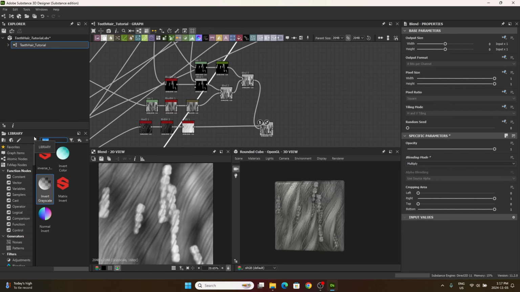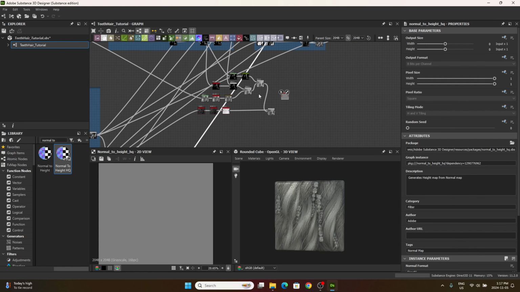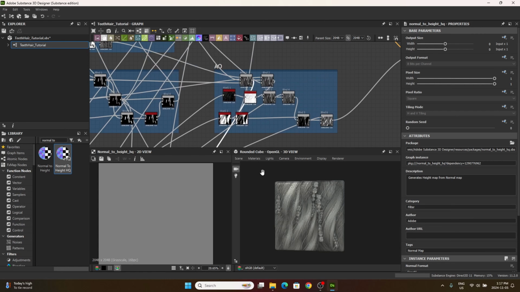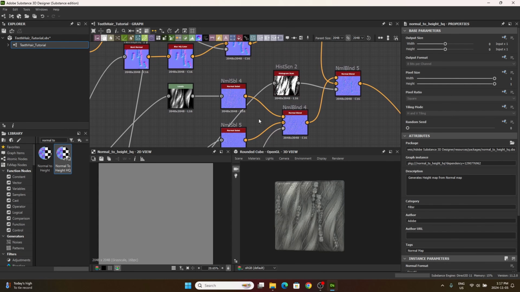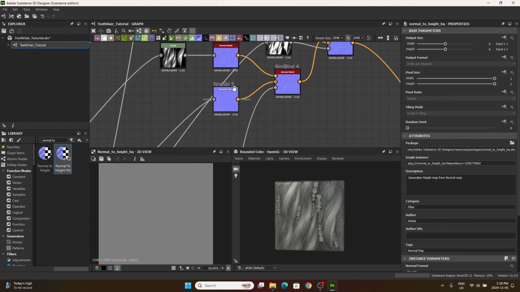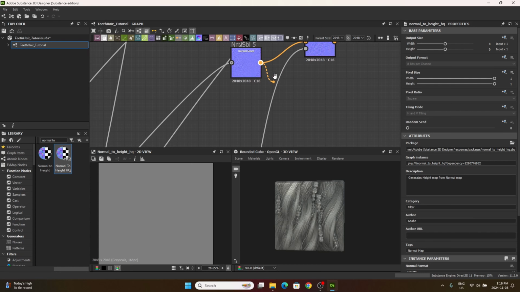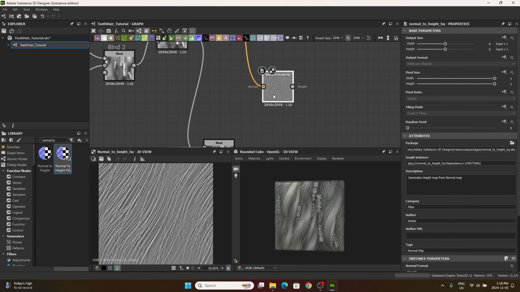And now I'm going to grab a normal to height HQ. And I'm just going to use this because I want the height to be lined up really well with the normal. So I'm going to use the normal map to actually create the height. So I'm going to grab this normal Sobel 5, pull it down, and plug that into the normal to height HQ.